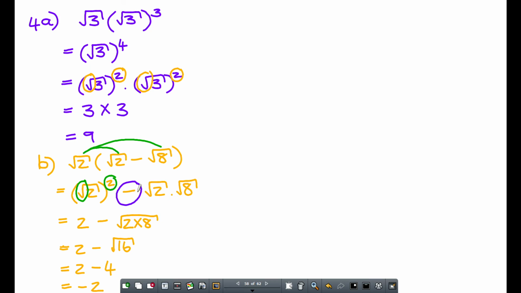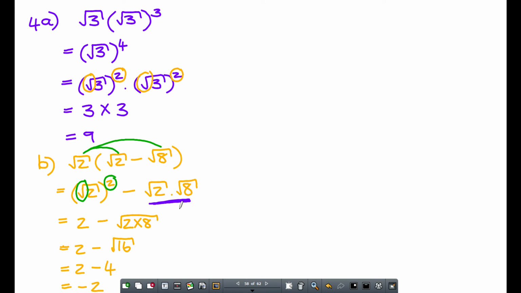Over here, what I did is, you'll see I multiplied in. The 2 in the bracket, I couldn't simplify. So I multiplied them in. So square root 2 times square root 2 gives me that. And then square root 2 times minus square root 8 will give me minus 2 square root 8. Okay. So why is that minusing? I mean, multiplying in again, by 2 and an 8.